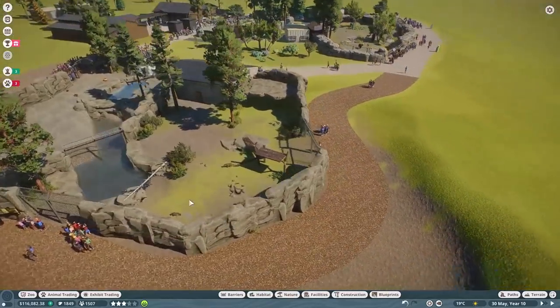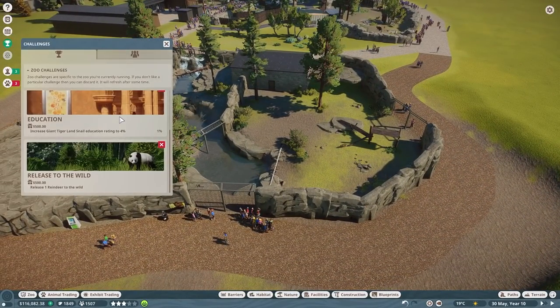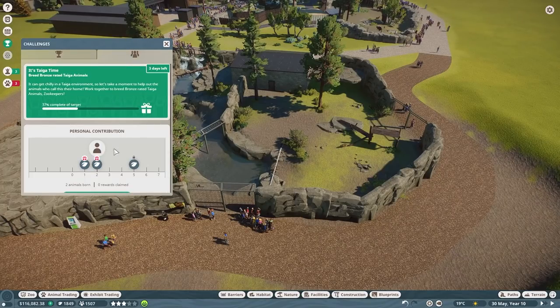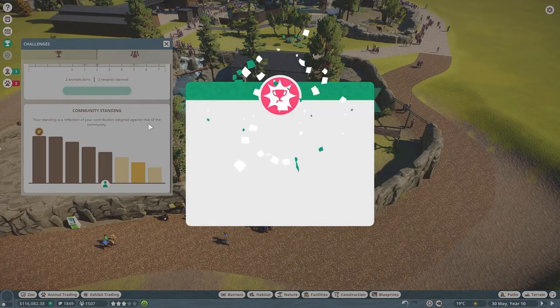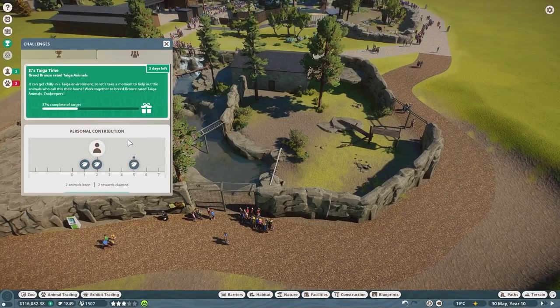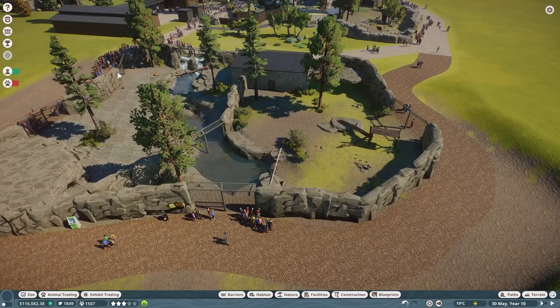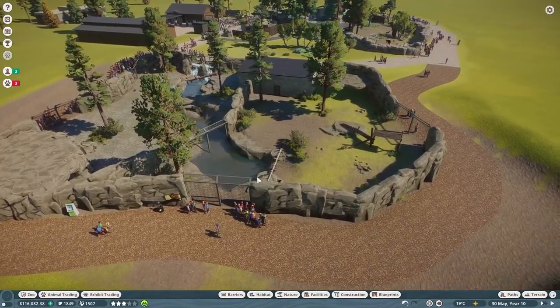Okay, that should be good. We do, however, need benches. Why is this here? Because I got something. Collect all unclaimed rewards. Whoa. Oh, wow, 75 credits. Thank you. That was it? Okay, cool. I've never really participated in those community challenges, so I wasn't quite sure what it was going to give us. So that's cool, I guess.